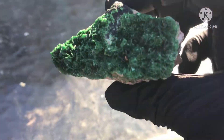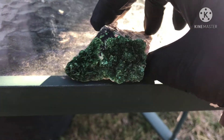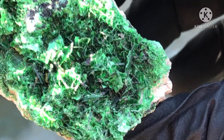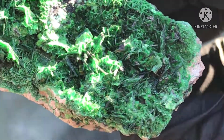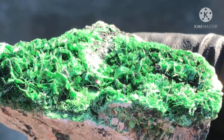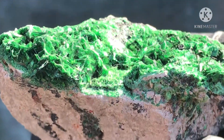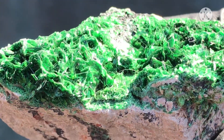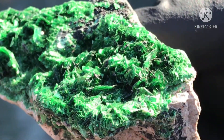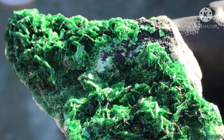Man, this thing is beautiful. Let's see how warm it is — everybody wants to hear the click of the Geiger counter. Let me zoom in so you guys can see that crystalline structure better. There you go — look at that. Now you can see it a little bit better; you can see those sparkles. A lot of these crystals are still see-through, which means they're still hydrated.